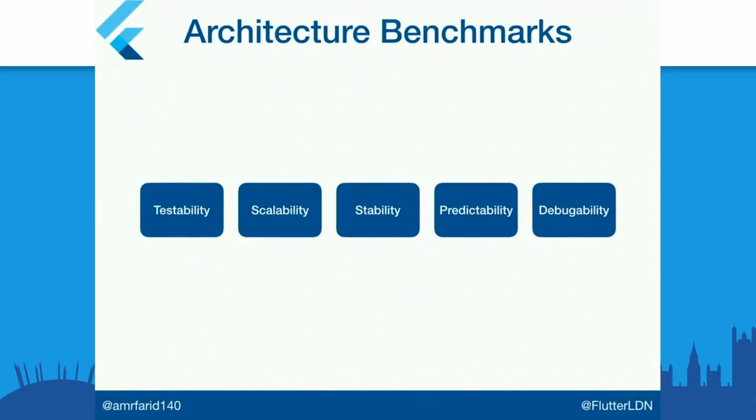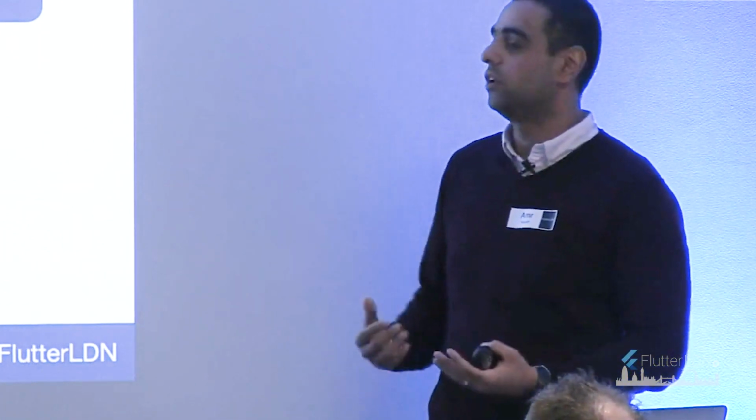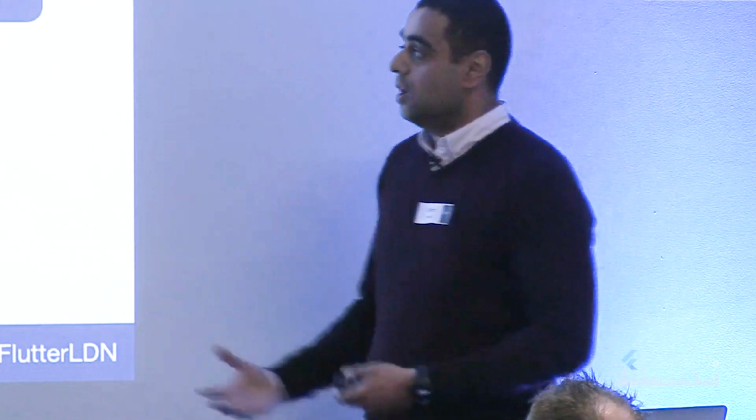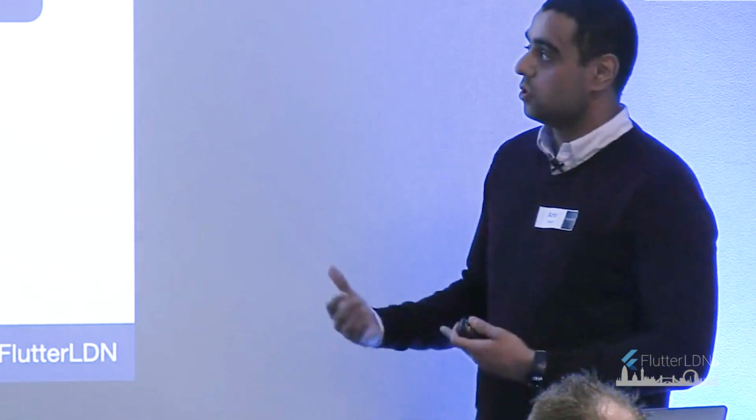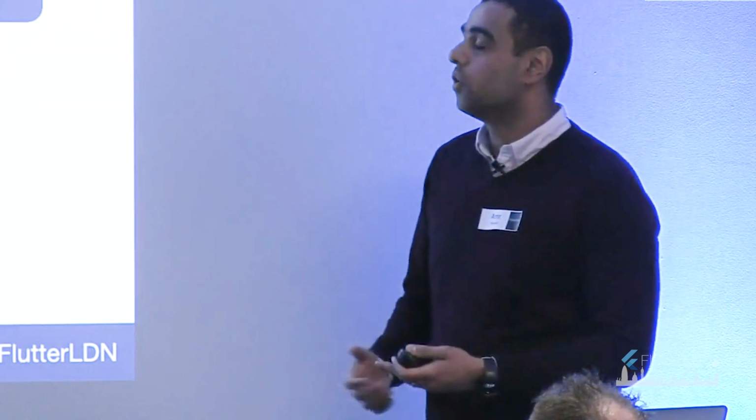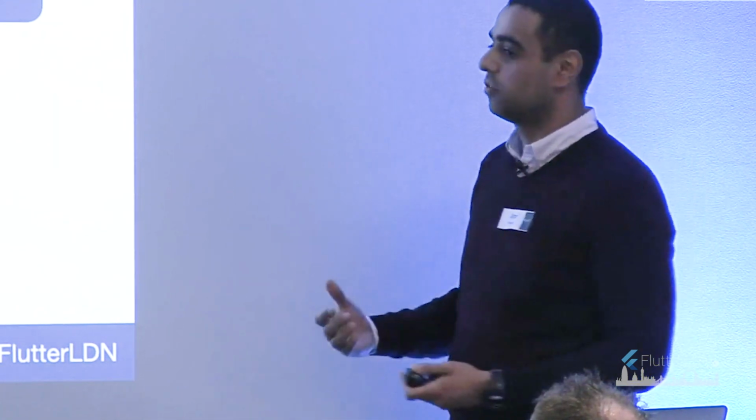You want to have a sense that when someone presents you with a bug, saying, hey, this is happening, you want to be able to understand why it is happening at each part of the architecture, instead of going into a deep dive until you find some root cause. So those are what I call the architecture benchmarks, and most of my journey to find a good architecture for my project revolved around those five elements.